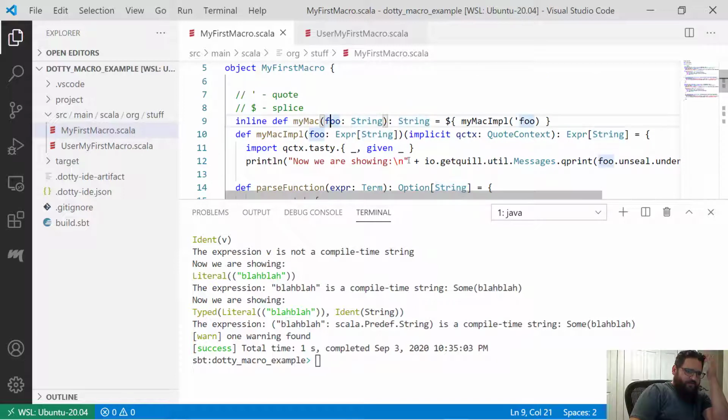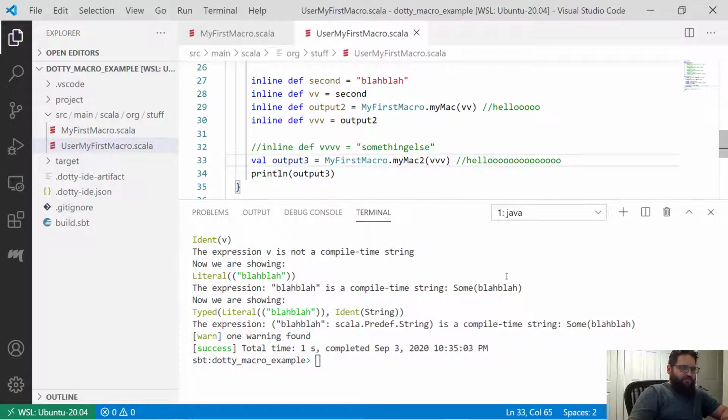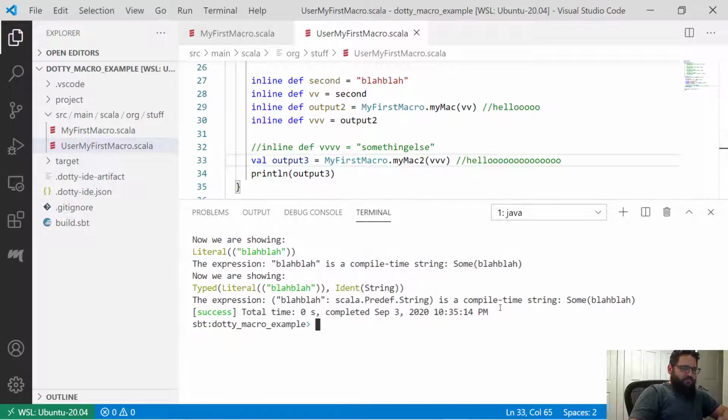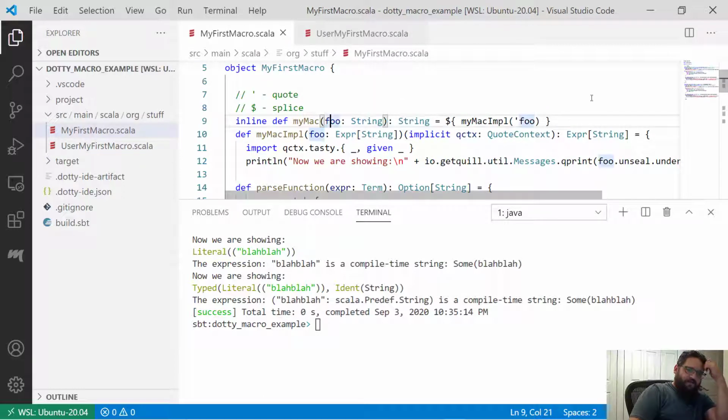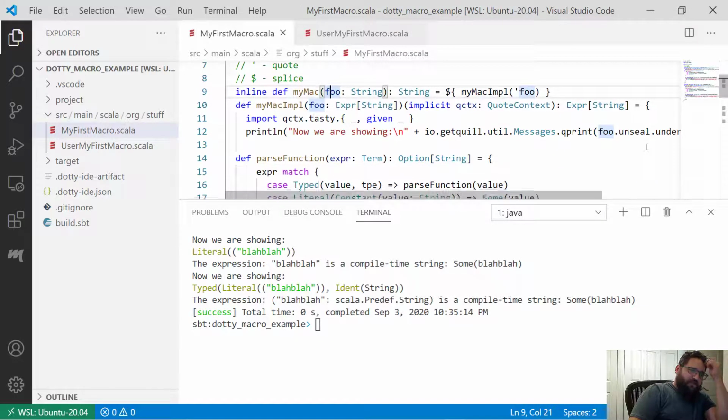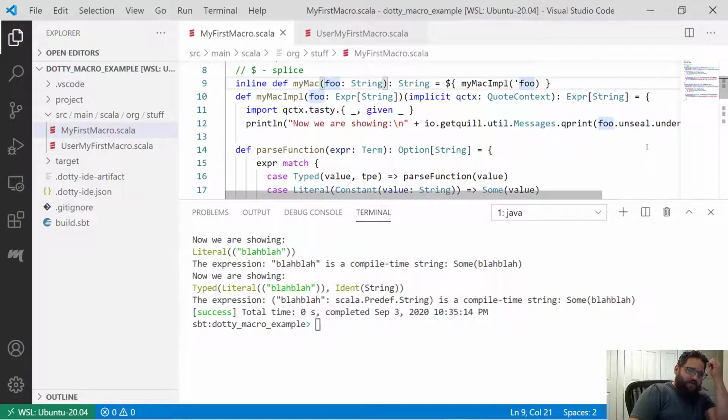And, ooh, interesting. And hold on, let's modify this. Interesting. So what's happened is we've swapped in the thing in the first one.